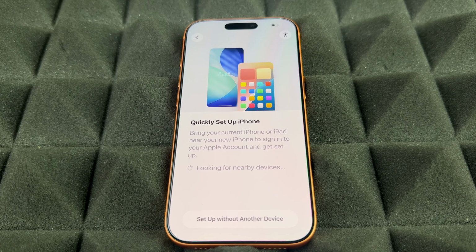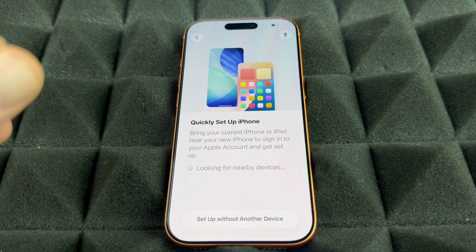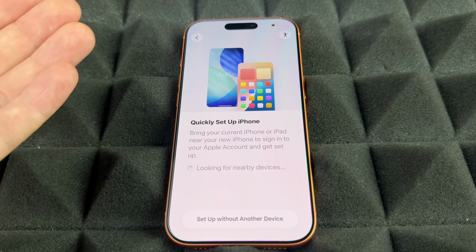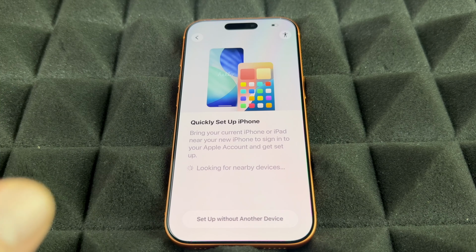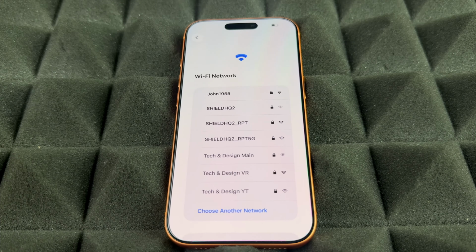This is if you had an iPhone, or maybe even an iPad before, you can use this. Because this way, it's going to connect to your internet easier and faster, and then you can just transfer your information. That said, I have a different video that teaches you how to transfer information from your old device to your new device. Right now, we're not going to do that, but if you want to, just have your Bluetooth turned on on your other device, have it beside this, and you're going to see a pop-up screen coming up. Just make sure it's up to date. That's very important. Anyways, we're going to set up without another device because we're assuming you're brand new to this.